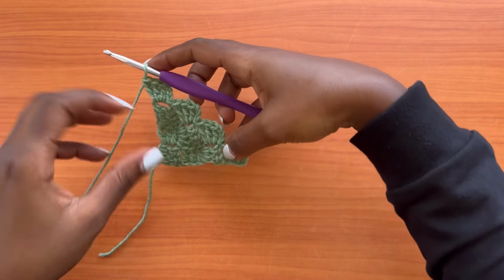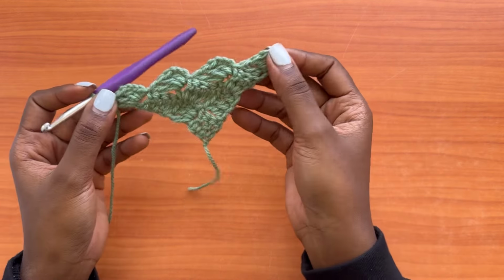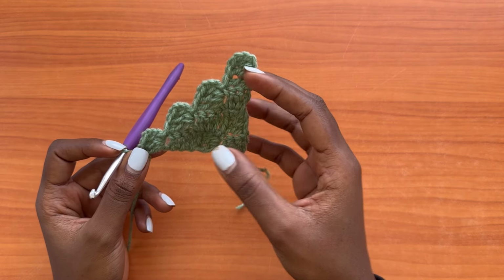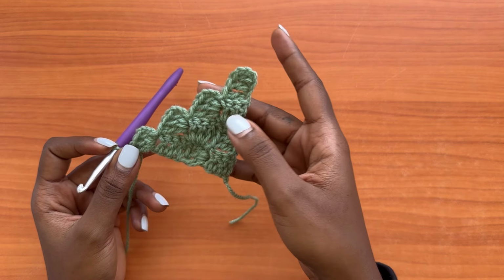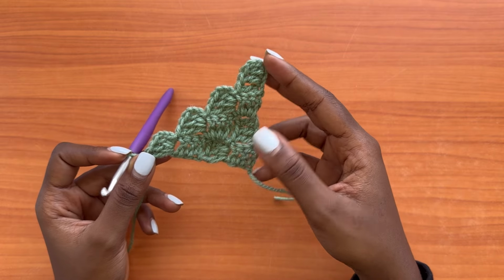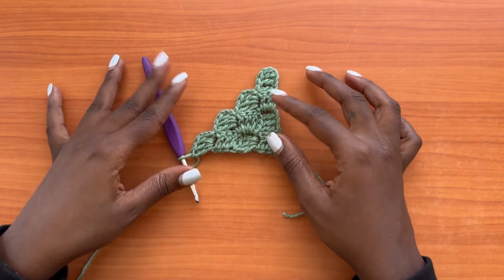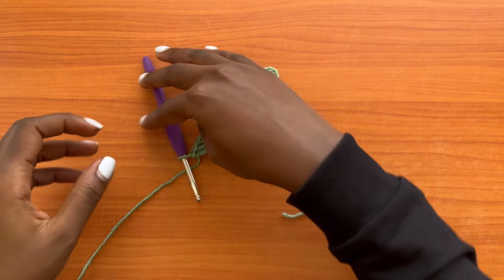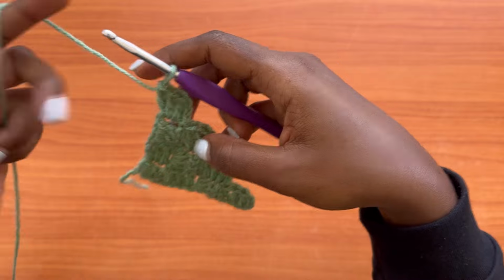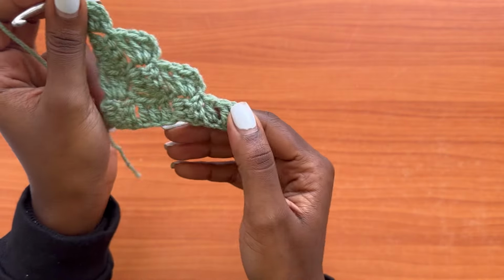All right, so this marks the end of row 4, and you should have a total of 4 groups of 4 double crochets if we consider the chain 3 as a double crochet. So you should see your panel growing back and forth, back and forth. I'm going to do one more row, which is row 5, and then I'll explain a few things after that.